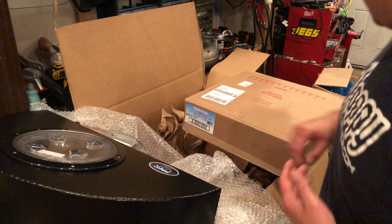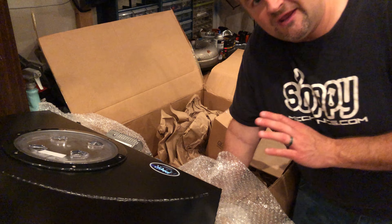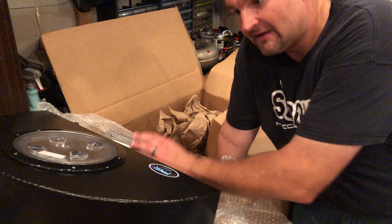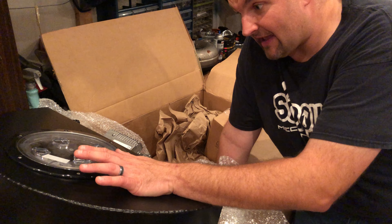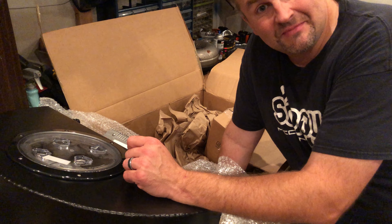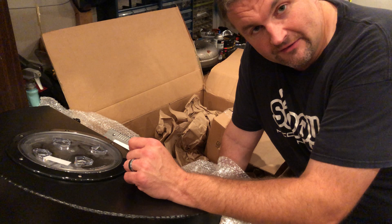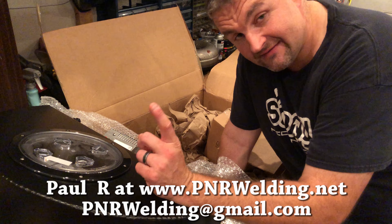Is it expensive? Yes it is. Depending on how you do it, with the pump and everything, this is not a cheap pump - it's like a four to five hundred dollar pump, so that'll tell you what territory this whole setup is in. He anodizes it for you and the quality is fantastic. You're probably paying a bit of a Cadillac tax, but it's goddamn worth it because this is beautiful. If you need an ice tank and you're looking for somebody to fab up something that'll fit beautifully in your car, give a shout out to PNR Welding at www.pnrwelding.net.